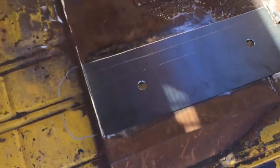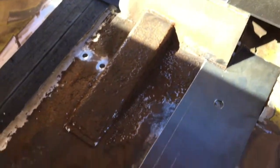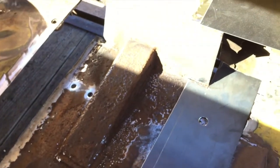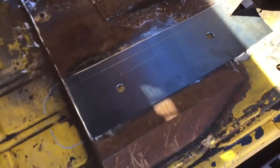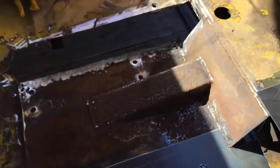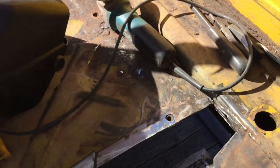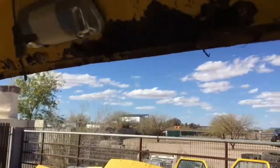Well, I'm starting to piece together the puzzle. I guess I'm going to weld this stuff in here in a minute. But yeah, lots of pieces to go. I want to do some rust encapsulator though before I weld these in, get something underneath this where this rust already exists. I'll scrub it down before I start welding, and at least get a jump on some of this rust underneath here. It's really bad right there under the grinder. Like the whole top layer is just about gone. And you can see all the rust falling from up here.